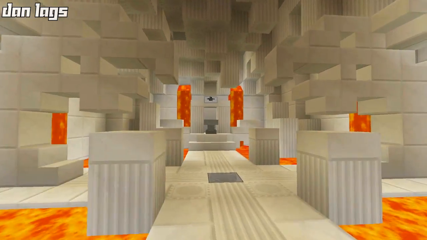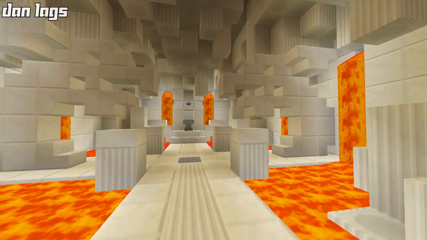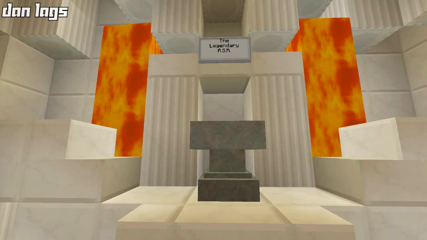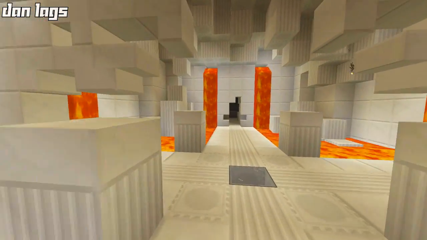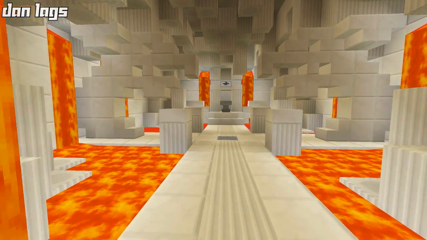We just got this little temple down here with an anvil that you can use to power up your swords and stuff. I like to call it the ASR. A lot of people ask what it stands for. I like to call it the Anvil of Sword Revival. It doesn't actually mean that. It has a different name that I'm not going to say on the video, but I'm sure maybe some of you guys know the real name of it.